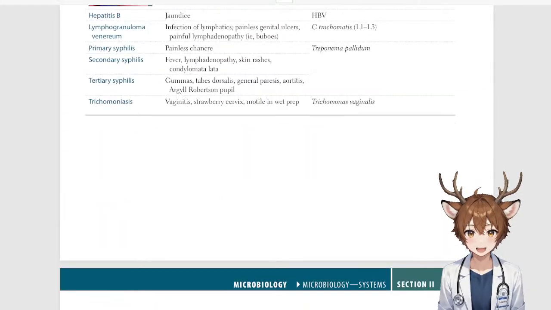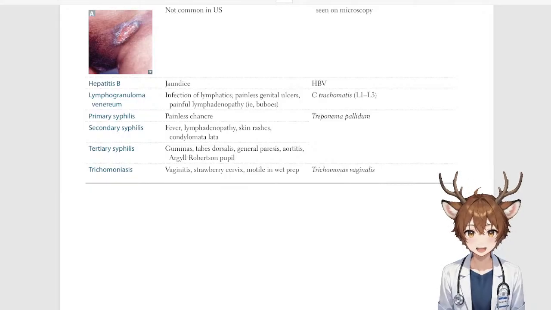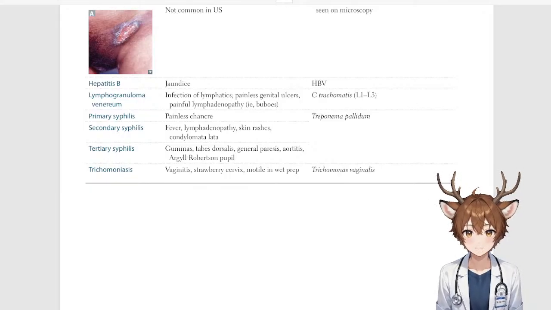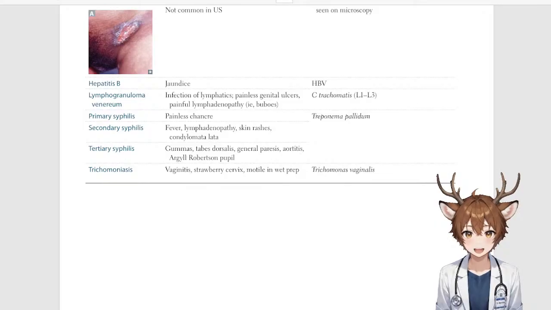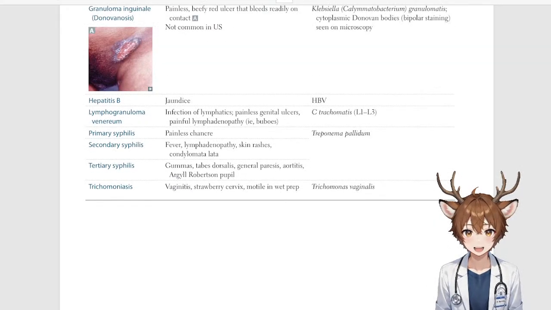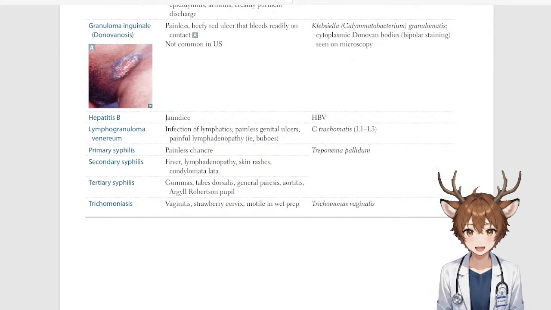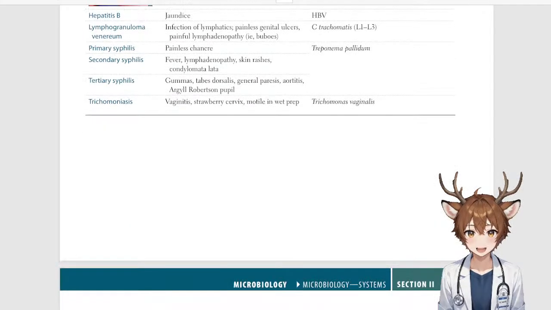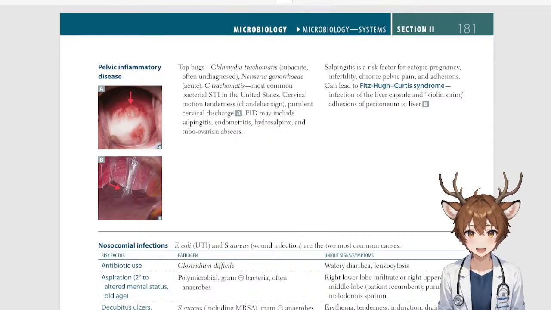My book has a lot more pictures of penises. Let me count them out. 1, 2, 3, 4 different kinds of penises with different kinds of lesions on them. One of them just looks messed up. I don't know what's going on. What is E? Bubos. Okay, there's a bubo on the side of the leg in that inguinal region, as we were talking about before, lymphogranuloma venereum. So there are 4 penises and 2 other things going on. I guess they felt the more penises the better for the newer edition. I'm not quite sure what's going on with that.